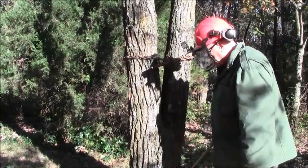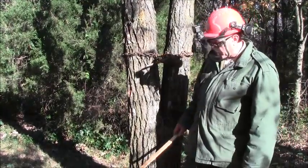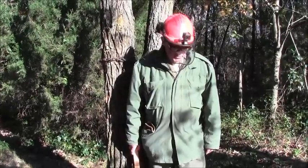But anyway, we've got 10 inches back here behind the hinge where we'll be wedging. So that's our segment size. Now I'm going to pace out and check the height on this tree and see how much back lean we have. So here we go.